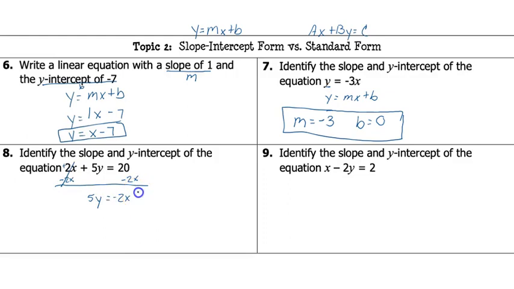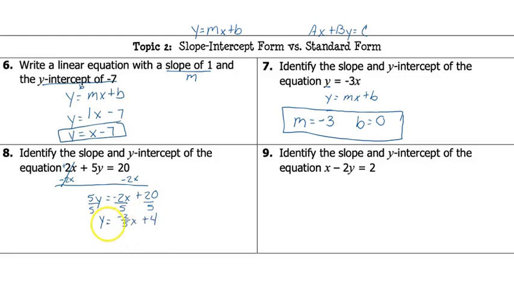I'm just going to put the m first and the b after. Now I look, 5y. Y is still not alone. 5 is attached to y by multiplication, so I'm going to undo by division. When we divide equations, what we do to one, we do to all. Everybody gets divided by the 5. So here I have y equals -2/5 x, and 20 divided by 5 is 4.